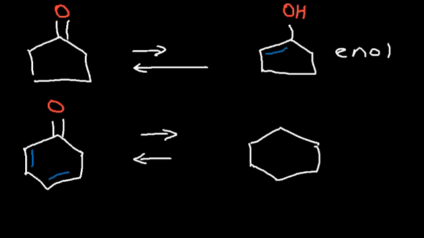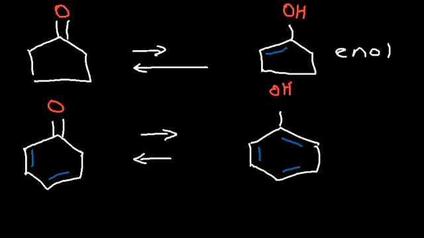How would you draw the enol version? So like before, the first thing you want to do is convert the carbonyl group into an OH group, and then decide whether you should put the double bond on the left side or on the right side. If we put it on the left, notice that we have the formation of an allene. Allenes are not stable, but if we put it on the right, notice that we have phenol, which is aromatic.